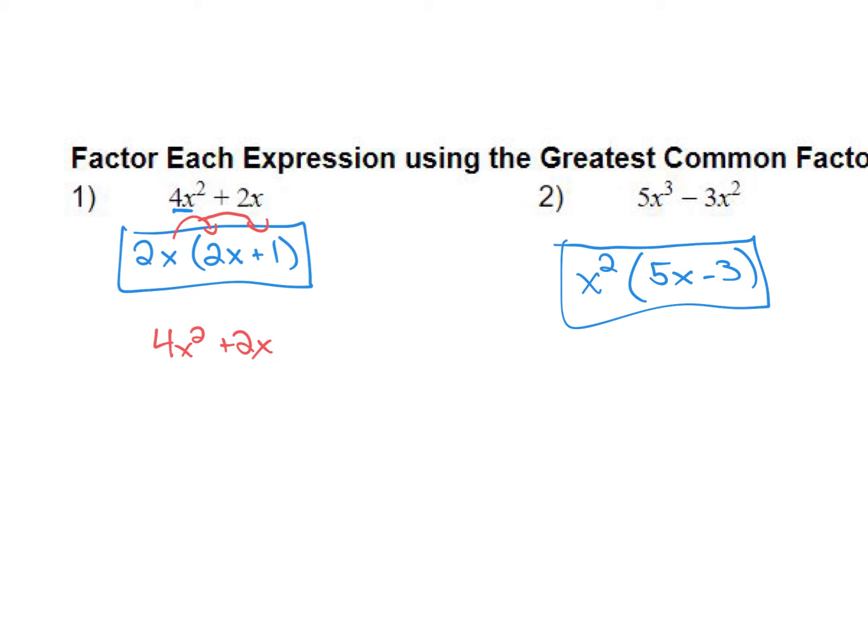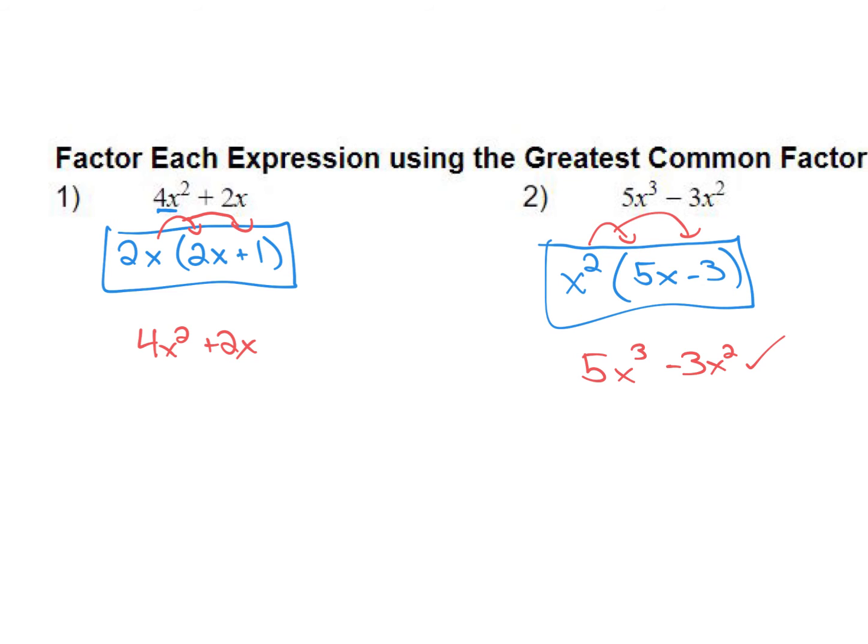We're taking the biggest thing we can divide by, and the smaller of the two exponents, because that's going to be divisible. And again, you can always double check your work by distributing. X times x squared becomes x cubed. And then a negative 3 times x squared takes you right back to your answers. All right, one more to look at.